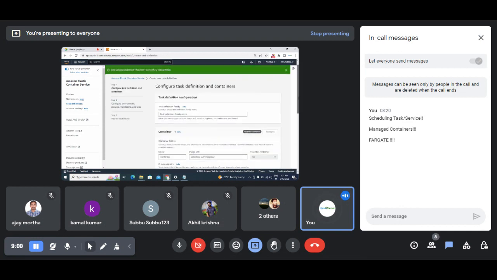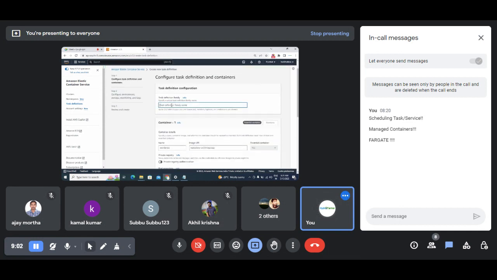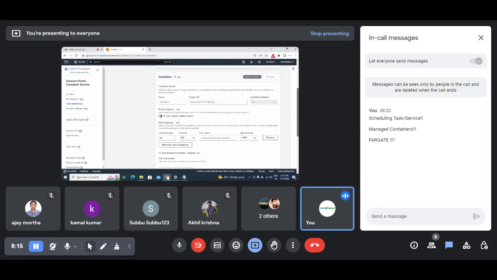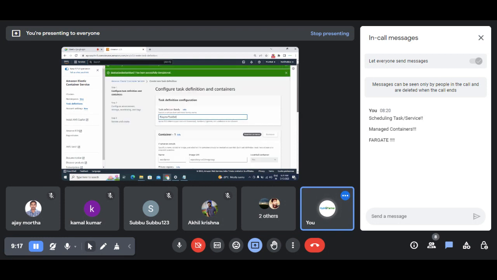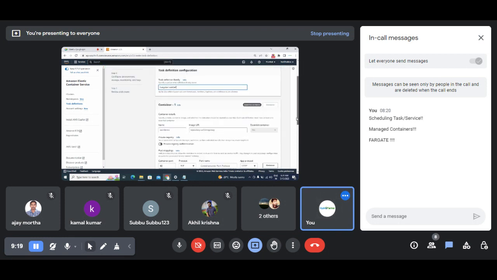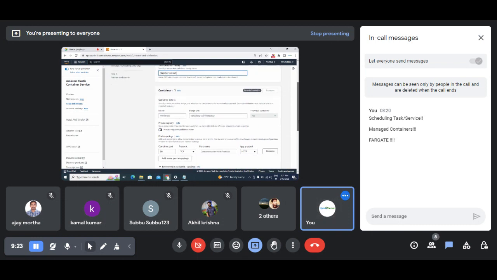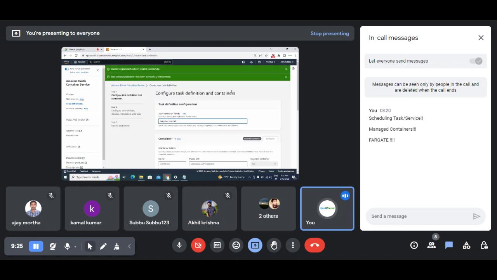Okay, so here I'll say Fargate task definition. Okay, so here I'll come. So here they're asking me to provide my container details. I think there is some change.